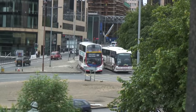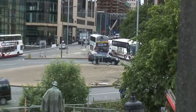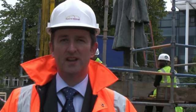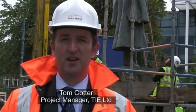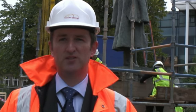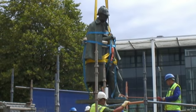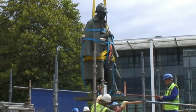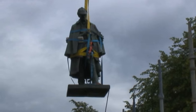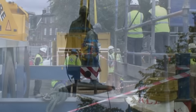No one had expected the statue to be moved in as little as 18 years, but the new tram line will come from York Place into Leith Walk down this very route, so it had to be moved. There's very little historical information available about the monument. We've spoken to the Federation of Master Builders who erected it in the early 90s and got some information from them, but there are no actual drawings that show how the monument was erected in the first place, so it's a bit of trial and error as we work out the final details while exposing the monument itself.